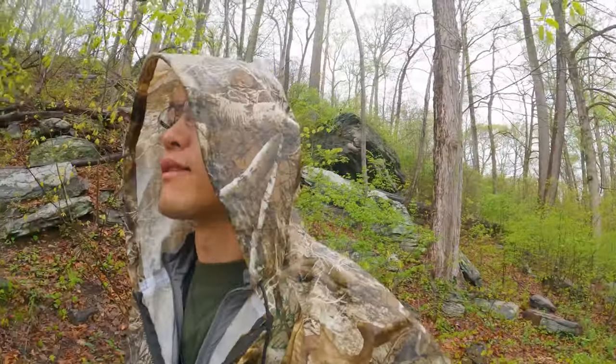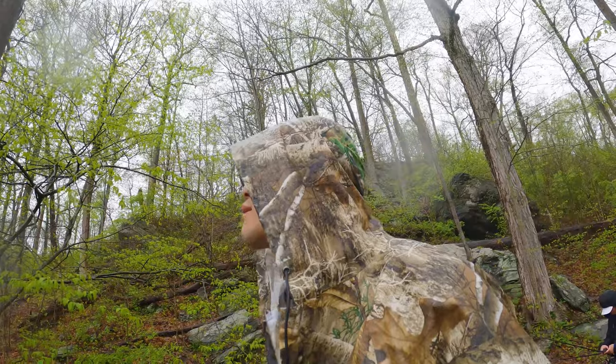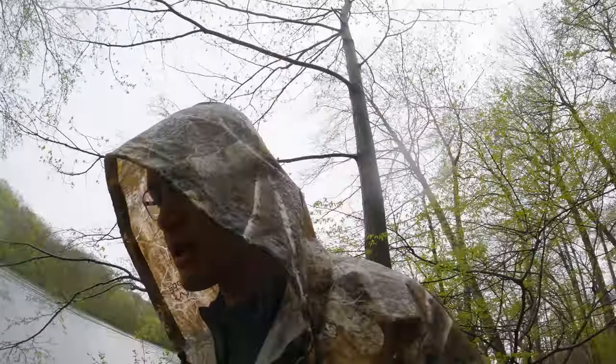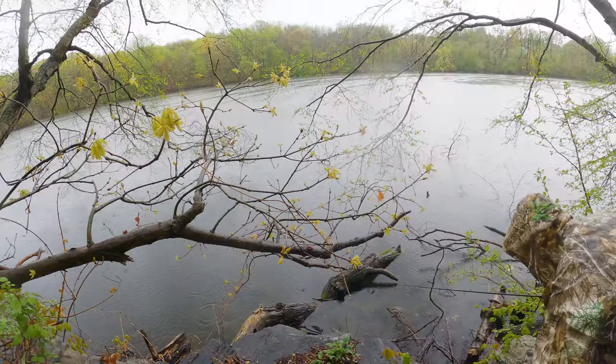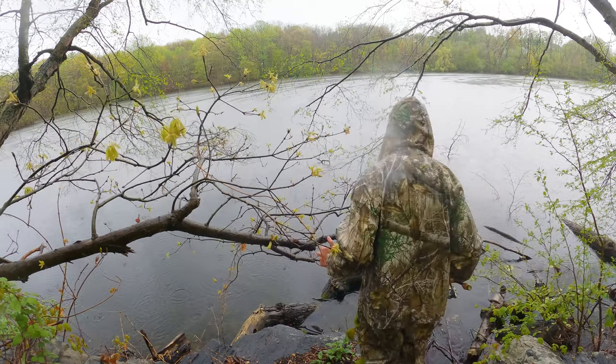Walking back to the parking lot, on the way we're gonna stop by some of the spots that we missed, and let's see if we can find some additional big fish. This spot, it's a very hard cast here. Well, there's two trees here. I mean, this one is a very hard cast. I'm probably gonna try this one. There's another one down the road. You can probably try that.